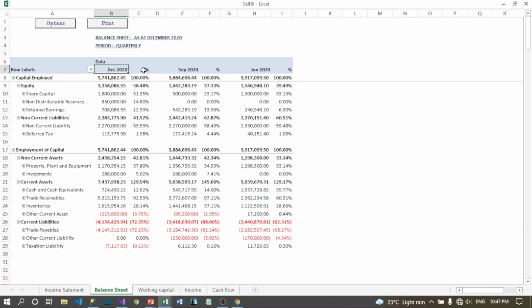Actual, common size, prior, common size, before prior, common size.